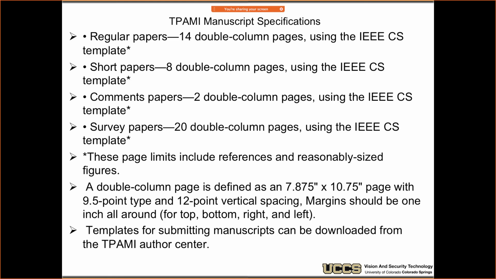So they have a couple of different papers. A regular paper is 14 pages, double space, so that's a much longer paper. There's an 8-page double-column paper using the CS template. So their template is a little bit more dense than most conferences. So 8 pages is probably about 8.5 to 9 of a normal conference template. The 14 pages is much bigger. And they have 2 others, a 2-page comment paper and a 20-page survey paper. And all of these include figures and references right inside of them.